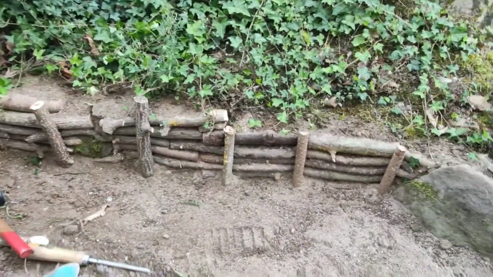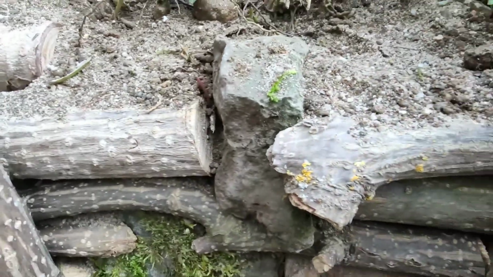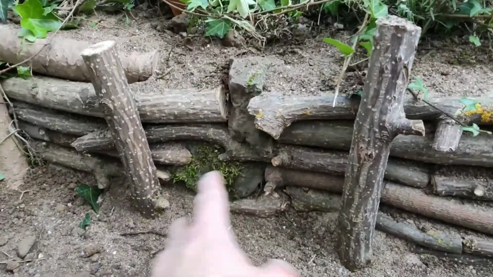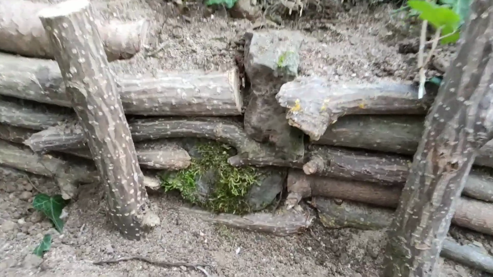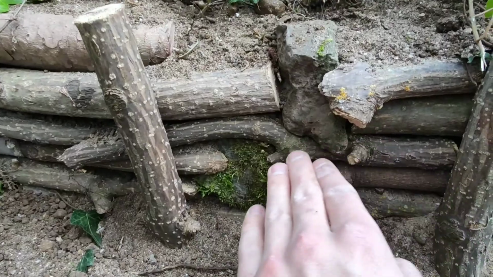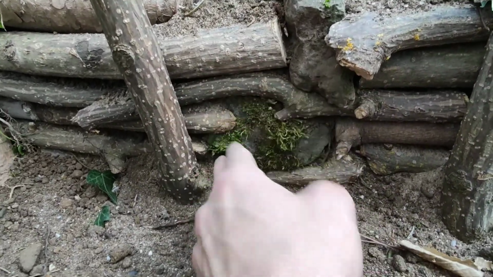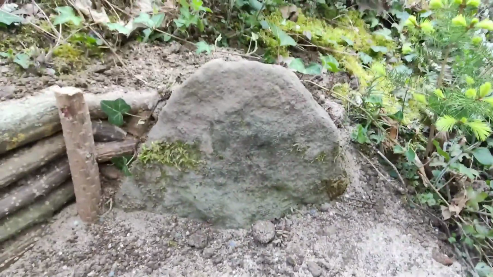So now it's done. Everything is filled up over here. The plants will grow on, so there's a smooth transition. I added a few stones over here because with only the sticks it was fitting quite well, so I added the stones. Now it's perfect. How this stick is covering the stone is just insane. Yeah, this stone also looks nice here.